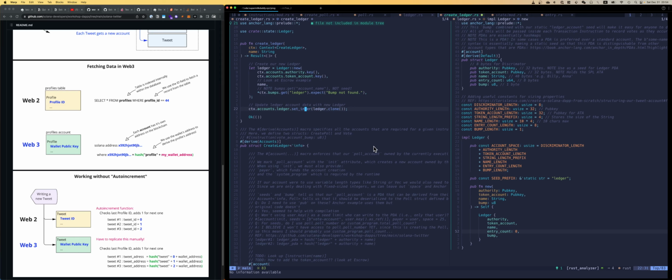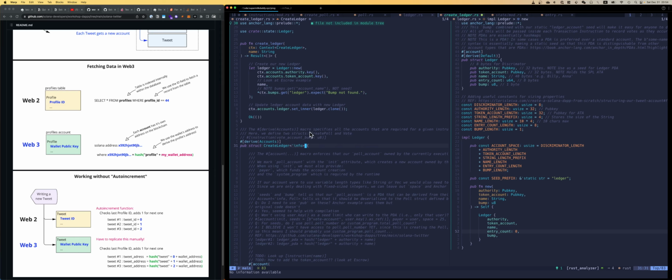I think it just serializes it all and packs it up nicely inside the account data. So there we have all the nice on-chain account data. So that's kind of, in a nutshell, what I've done so far.